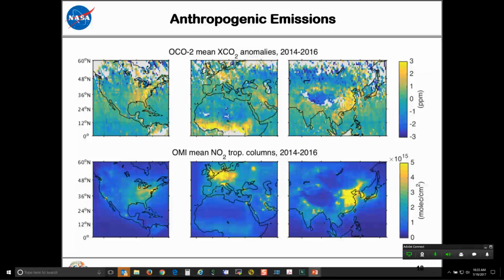Another area that's caught everybody's attention is extraction regions again. This is the Persian Gulf. Once again, that CO2 release from flaring. We do see some evidence of that in the NO2, but not so much. And the spatial correlation is not perfect, though there are regions that are very well correlated here.